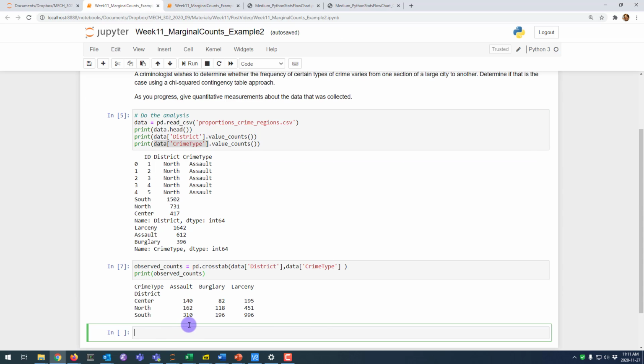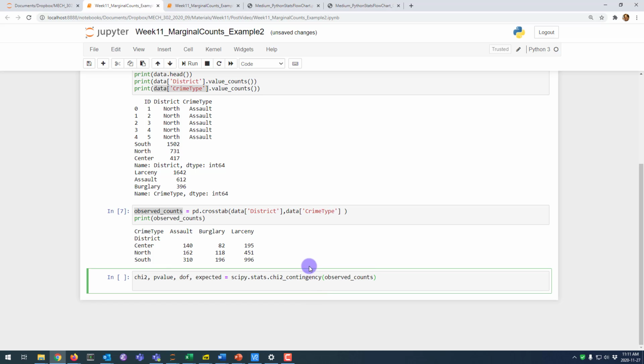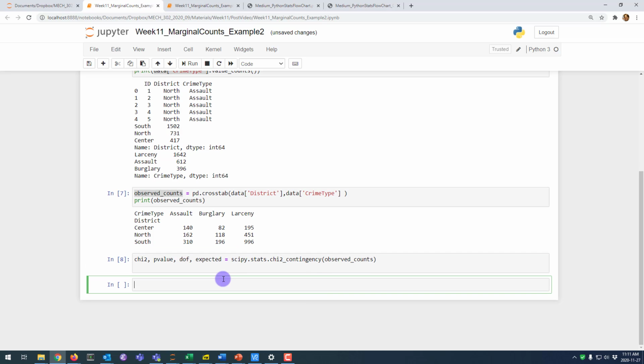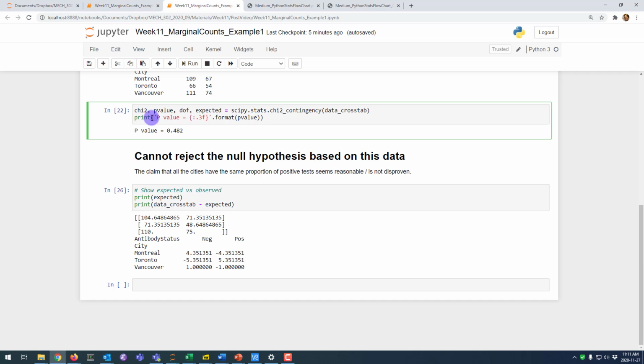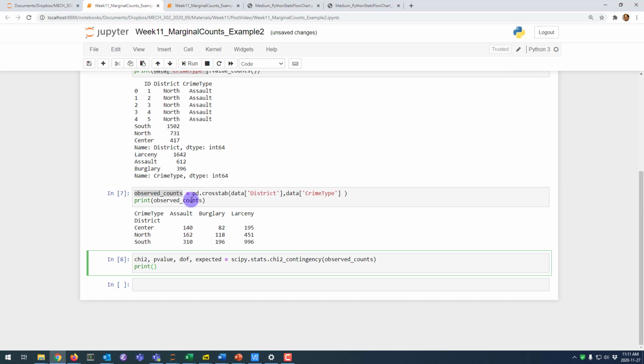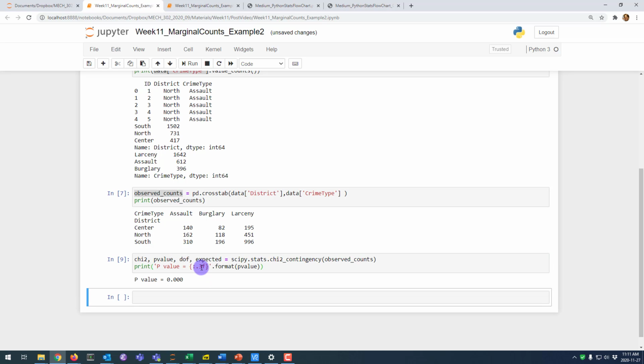And this is where we bring the statistics. So we're going to use the SciPy statistical test for a contingency table. We've changed our data set now to be called observed counts, or our table of observed counts. So we're going to run this, and then we're going to print our p-value. And again, we might as well borrow that one line for how to print it nicely. And there we are. Oh my, let's get to like 8 digits here. Oh my, this is a very, very small p-value.